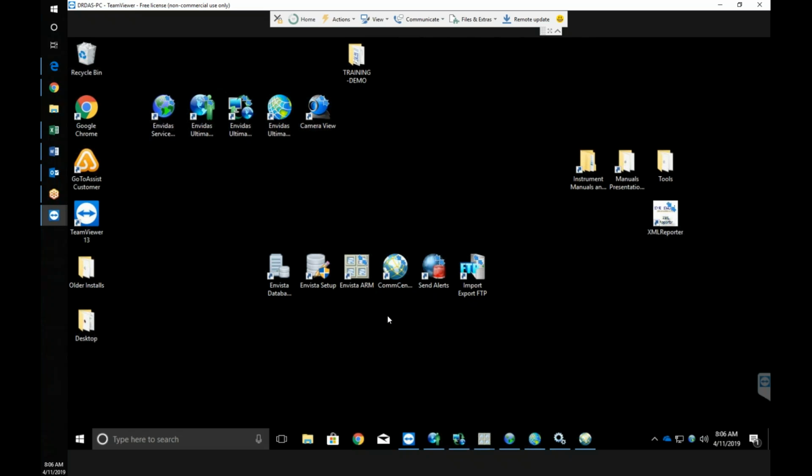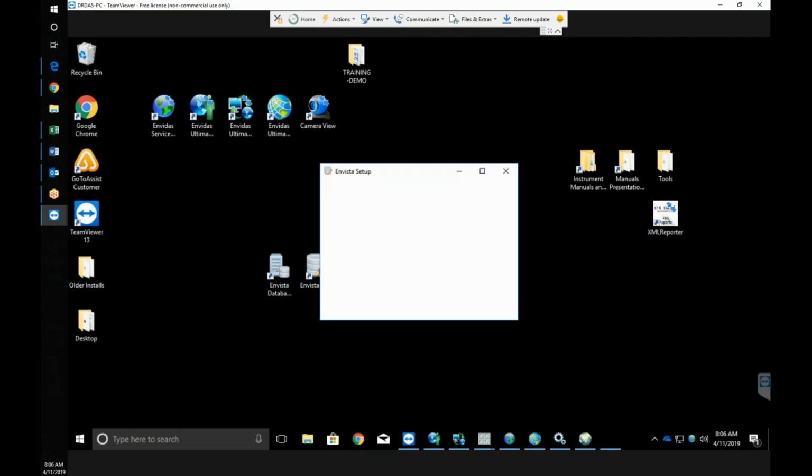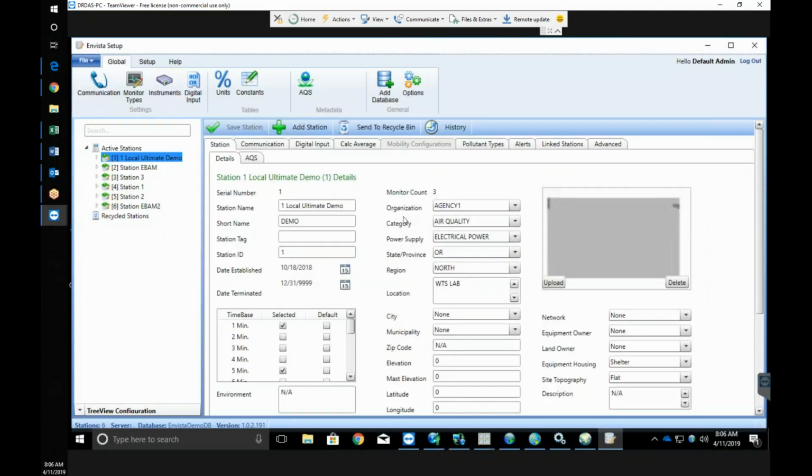I'm going to actually open InVista Setup just to run through it. I noticed that it's not in this agenda that we put together. I think that's a bit of an oversight. I just want to spend 5 minutes to show you what it looks like more than anything, so that you understand how the reports that we will run in InVista are set up. So this is the InVista Setup program.